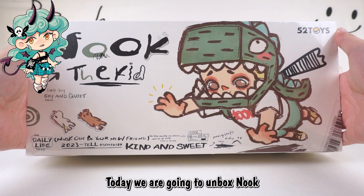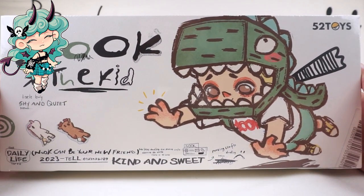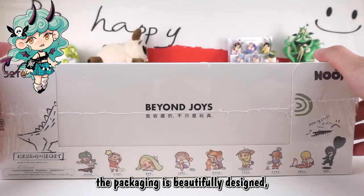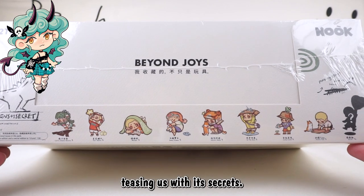Today we are going to unbox Nook the Kids Series Blind Box. As you can see, the packaging is beautifully designed, teasing us with its secrets.